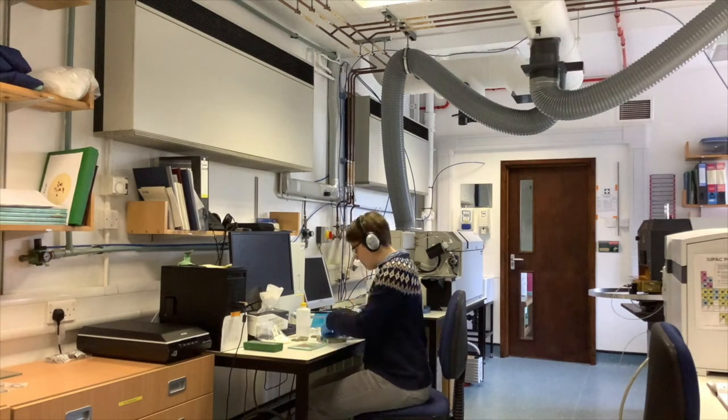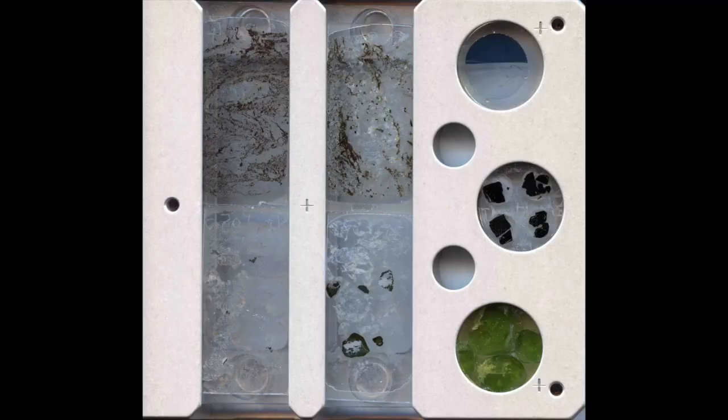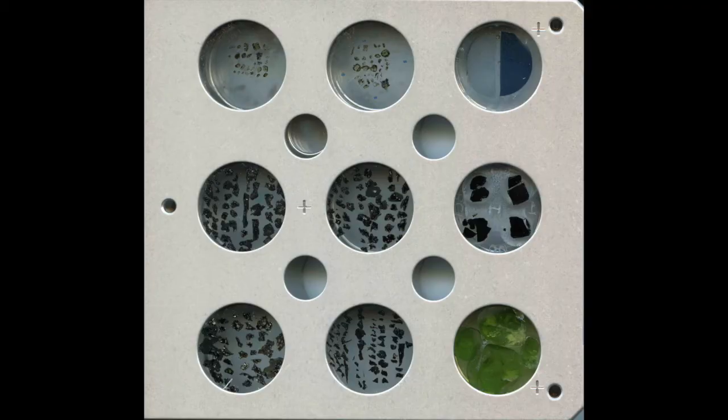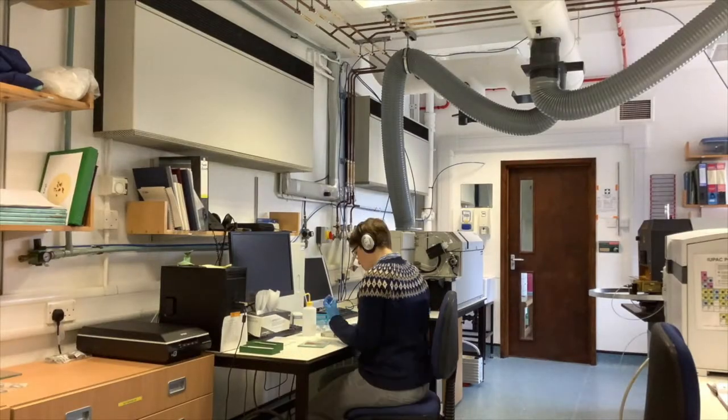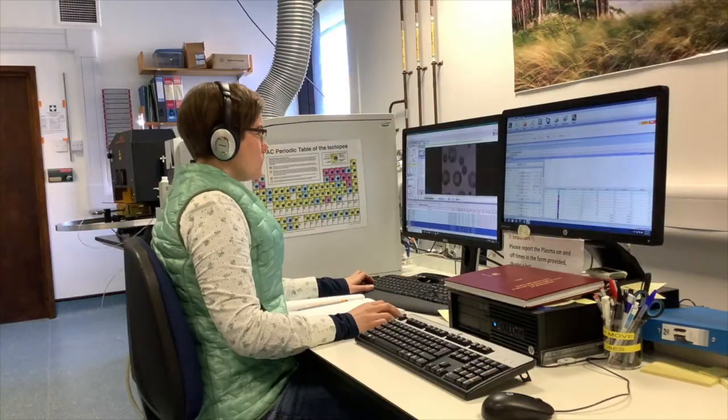First, we need to prepare our samples for analysis, meaning we need to clean them. This is what the sample holder of our instrument looks like. We can analyze very thinly sliced rocks, so-called thin sections, or grain mounts, which have minerals or small rock chips mounted in epoxy in them. Then we can place the holder into the sample chamber of the laser ablation system and start up the ICP-MS.